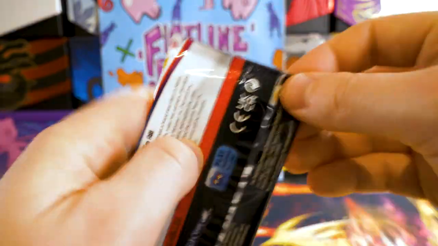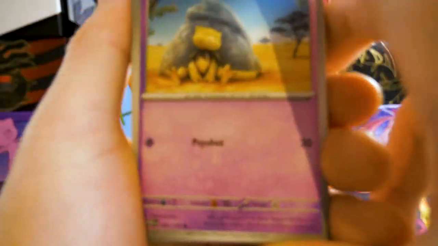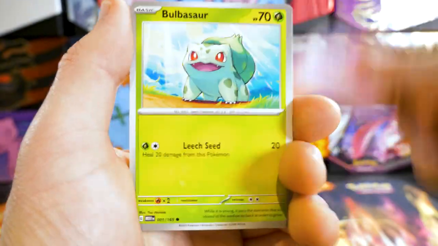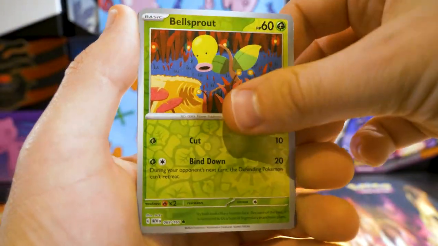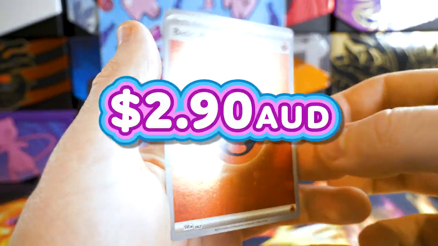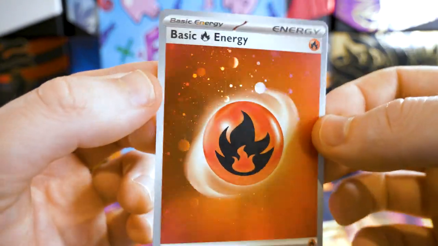This is pack number 8. After this, we'll have a little look at some of these promos that we got in the UPC. They're probably some of the best cards we're going to look at today, I think. They usually are. That's one thing the Ultra Premium Collection boxes always get. The promo cards you get in there are always just amazing. Big Air Balloon, Primeape, Golduck, Bellsprout, and we have another Aerodactyl. Okay, good to see you again, buddy. Oh, and we have a Fire Energy in holo style, which I don't know if we have. And it also has zero swirls.